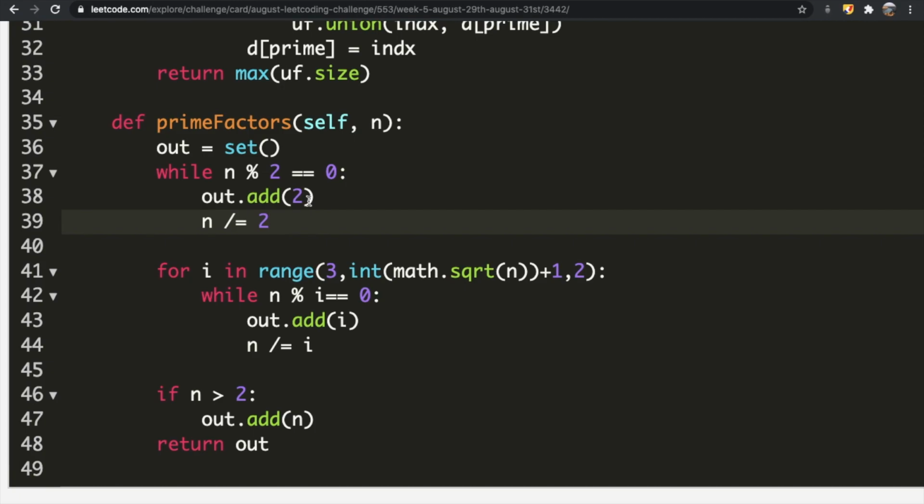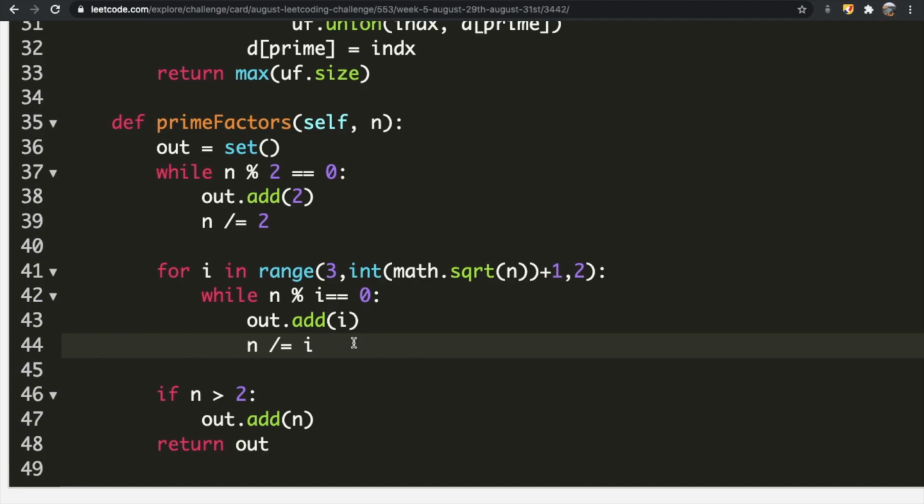So we're going to end up going into a while loop where we're going to start off at the value 3, and we're going to go until the square root of n. We're also going to be stepping by a value of 2. The reason that we're stepping by a value of 2 is because after 3, all of the prime numbers have a gap of at least 2. You could go by 1, but stepping by 2 just makes it a little bit faster. Each time we go inside, we're going to check if our value is divisible by whatever the i value is. If it is, we're going to add that to our output set, and we're also going to divide our number by that value. Once we're done with this loop, we're going to end up with the final number. In our prime factorization tree, it's either going to be 2 or 1, or it could be any other prime factor.